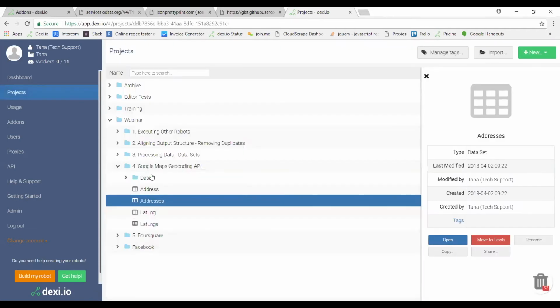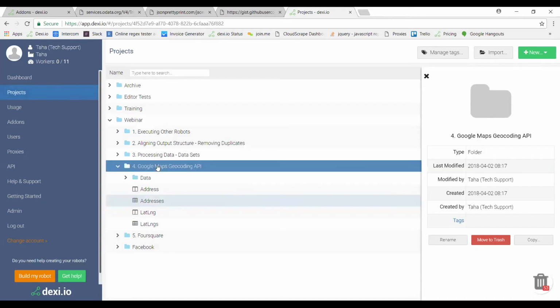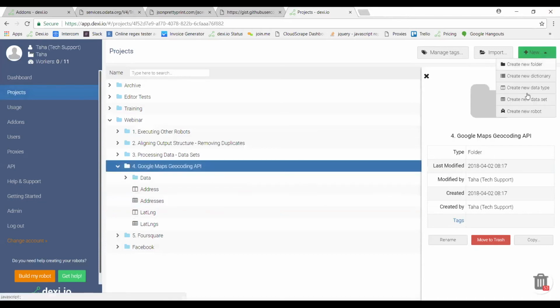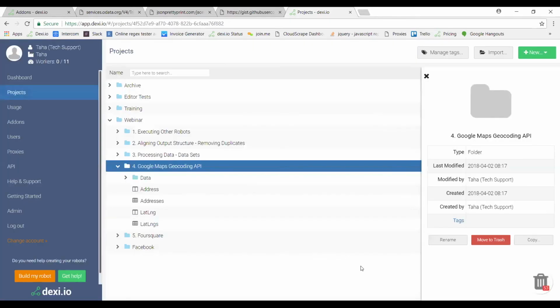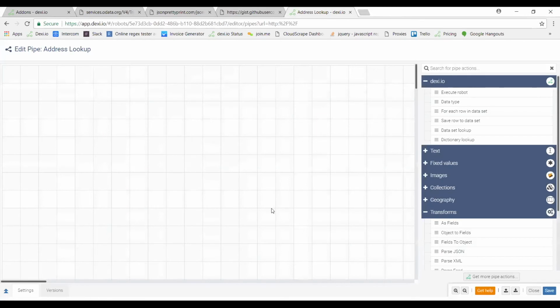So I'm going to build a pipe that will query the Google Maps Geocoding API. So I create a new pipe. And since we have the data in a dataset, I need to access the rows of this dataset. And for that, I'm going to use the for each row in dataset action from the dexi.io group.